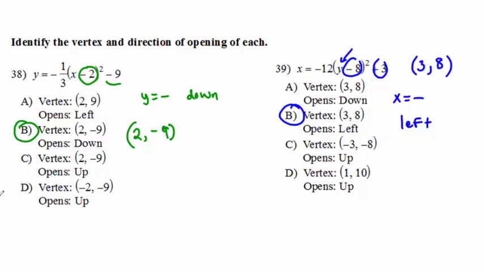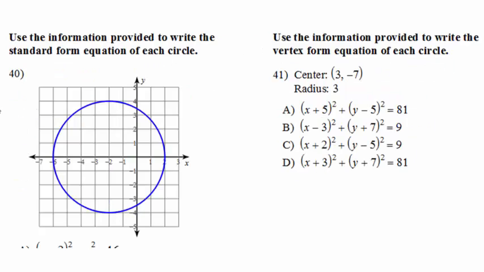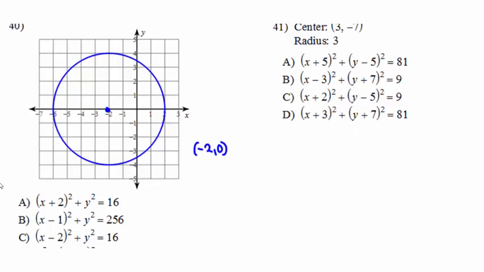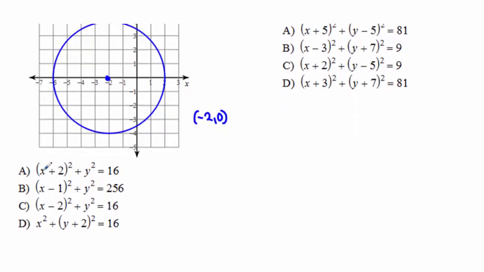Now these next ones that are conic sections, it's one of those things that these are all really similar. We want the center point, which is on this one, negative 2 comma 0. And when we put it into and look for which one of these is right, we change the signs. So that means this is x plus 2 and then y plus or minus 0, doesn't really matter. But our answer here is A. The other part to this is the radius, which is 4. We square it and get 16, so there's no way it could have been B because they didn't put 16. So A is our answer.